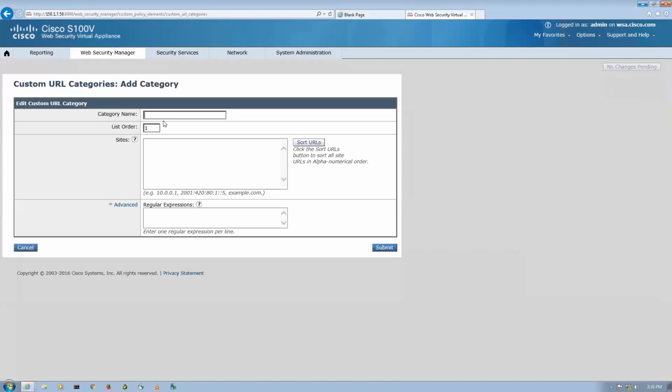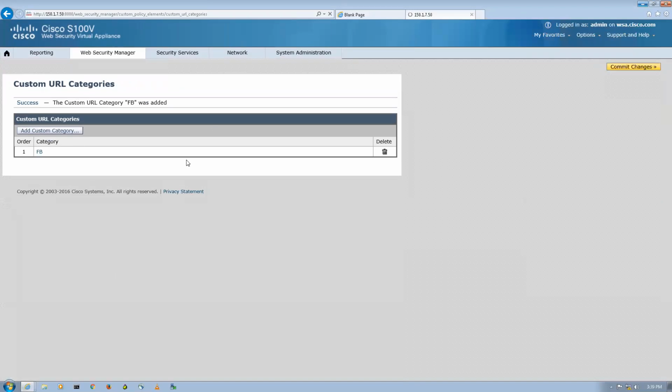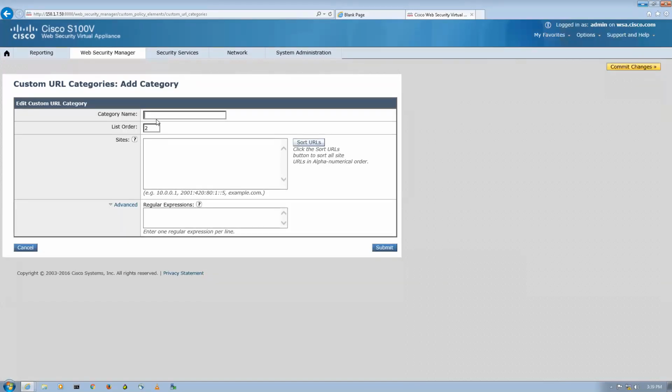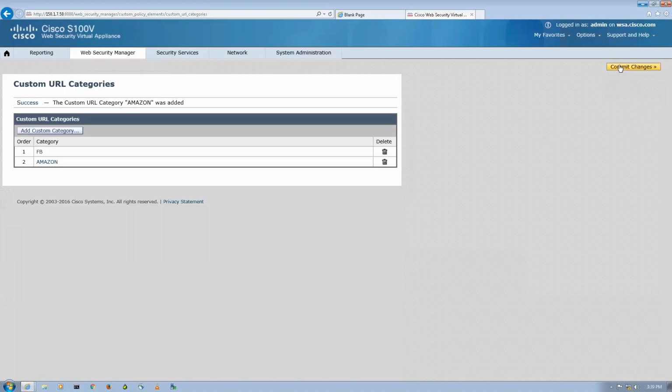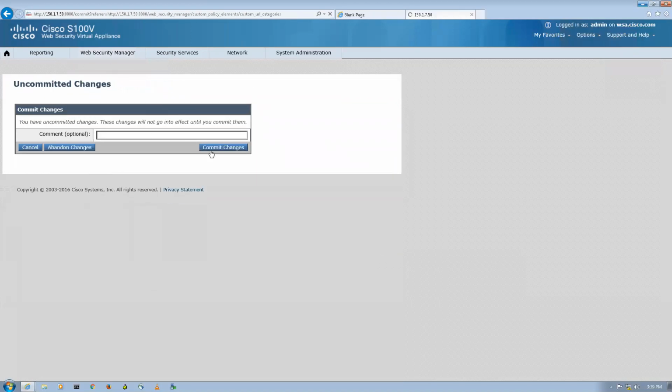I'll name it FB, for example, Facebook, with www.facebook.com, and I'll say submit. I'll add another custom category, Amazon, with www.amazon.com. I'll say submit, and I'll commit my changes.